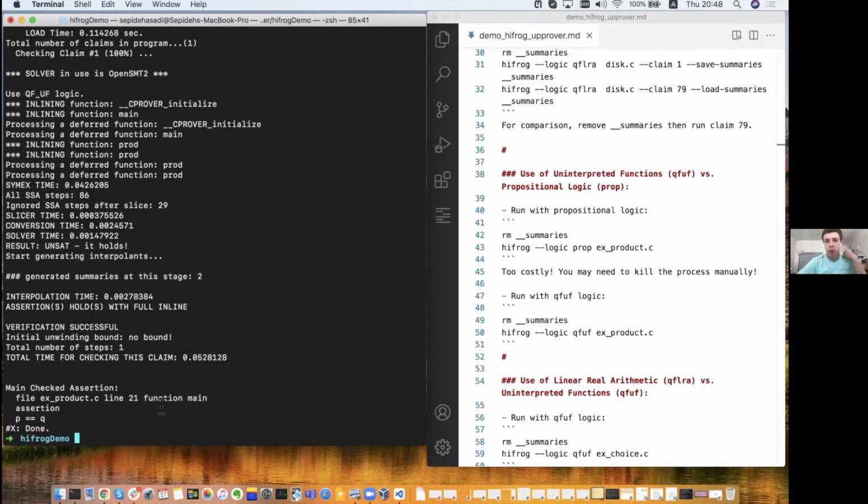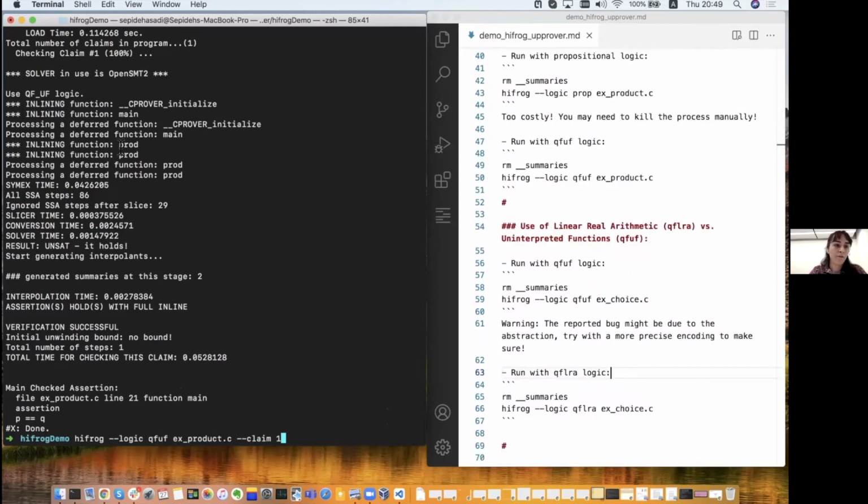Sorry, could you just hit the up arrow so I can see the command you ran one more time? Sure. You have also this file. You can also look up the file, because I know there are tons of options, and you need to repeat a couple of times to remember. This time I only changed the logic.